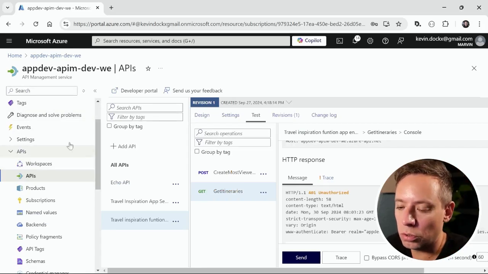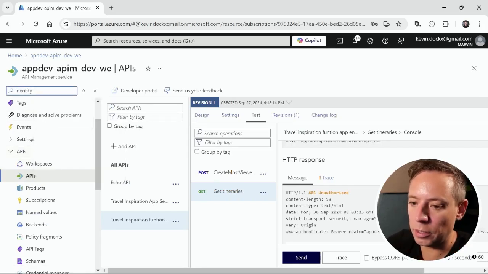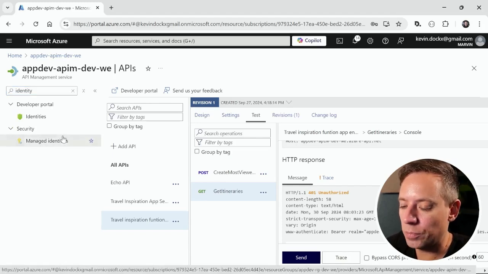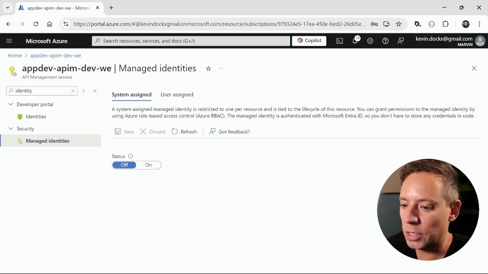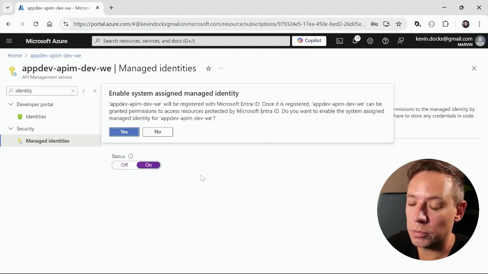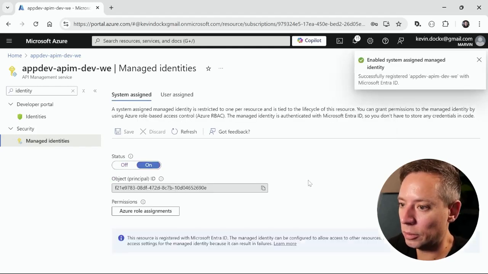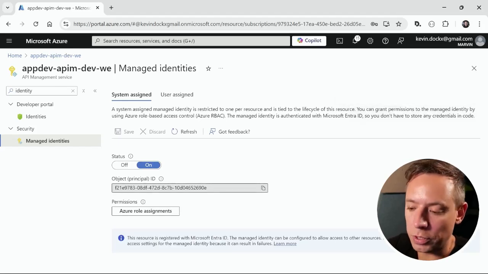And let's look for the identity tab. Let's open the managed identities blade. Let's set system assigned managed identity to on and let's save it. This will enable a system assigned managed identity for APIM. There we go. Let's note down this object or principal ID.